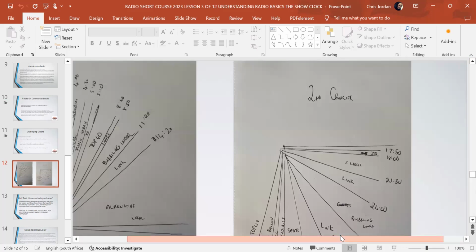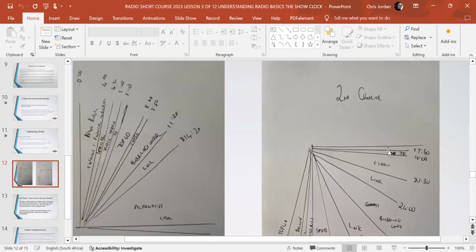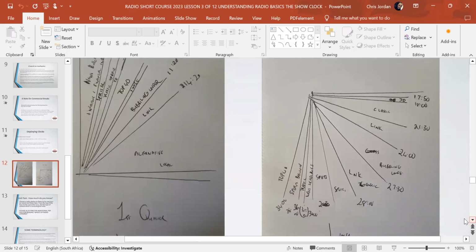If you go down second here, that 14:20 to 17:50 is 3.5 minutes, which is time to play an alternative local song, right? With an ID, 10 seconds once again, taking us to 18 over there. Then a classic over here, and from the classic to another link, 21:30 to 24 gives us, what is it, 2.5 minutes, right? Going to another bubbling under. So I play one song here just because I've got spots from 28 past to 30 past here. And so I don't really have enough time to play another song, because those are assumed to be what the spot break's going to be, right? So spots maybe 2 minutes over here.